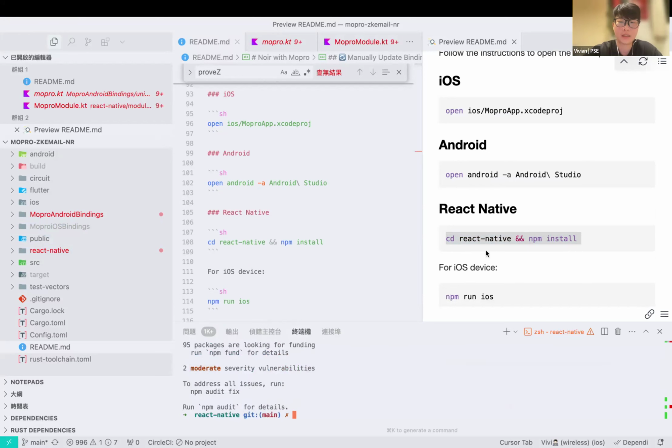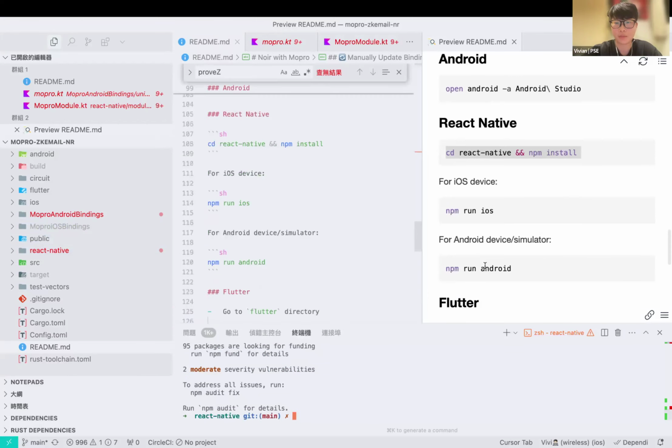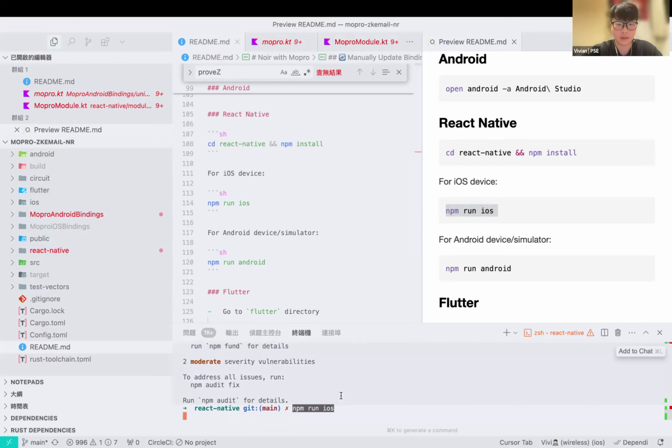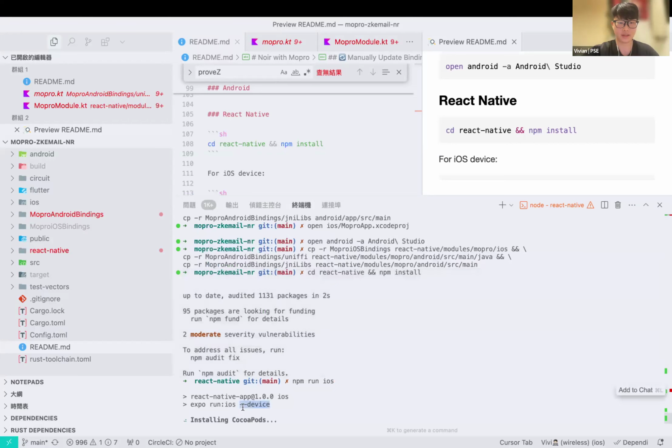It's pretty similar to what you develop with TypeScript or JavaScript, and the package manager is npm. If you want to run for an iOS device, you can just run npm run iOS in the React Native directory. It only works for devices, so I use the device tag here.